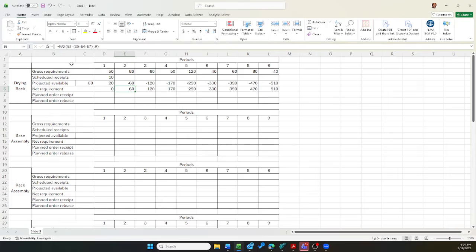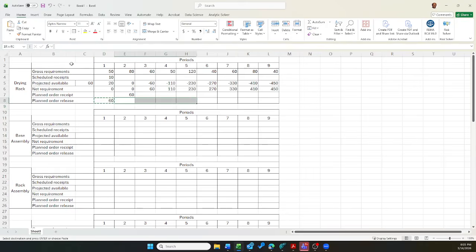Remember, we don't want any shortages, so we try to correct the projected available. Here there is a shortage of 60. So I order. If you look into the grid again in the BOM sheet, it says the ordering is lot for lot. I can order whatever I need. So I need 60, I order 60, or I plan to receive 60. Now if you look in the grid again, the lead time is 1 week. So since the lead time is 1 week, I will plan to order it 1 week in advance, so that I get it on time.